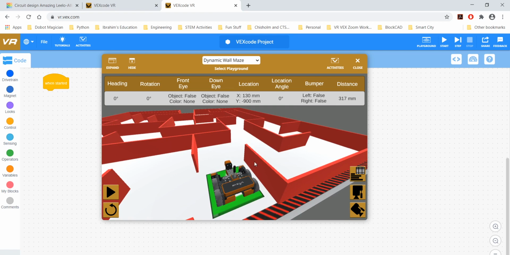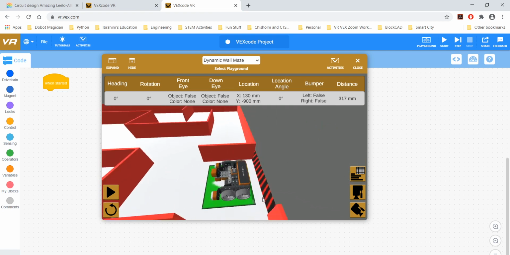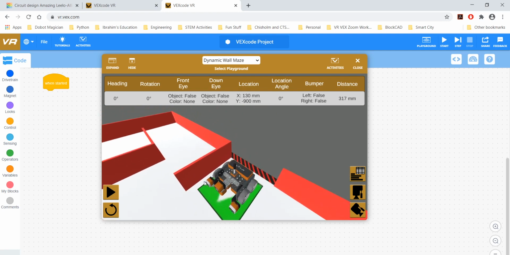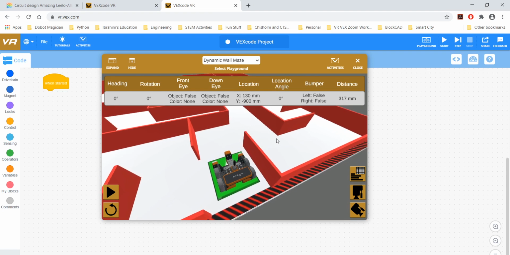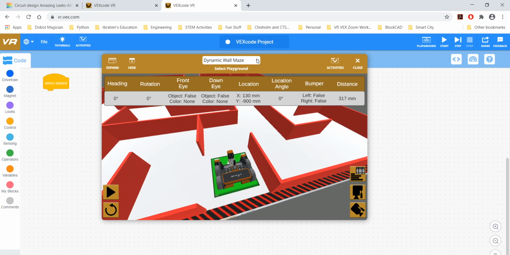All right, so think about it. You can also use your bumpers. So these are basically your bumpers. Once the bumpers are pressed, which is not something that I've covered, you can easily try and figure out how those work. So use your bumpers and then use your distance sensor and your color sensors to solve this. Try this out. This is really challenging.